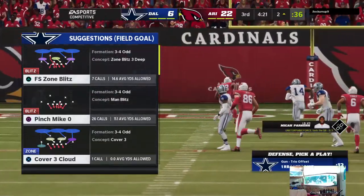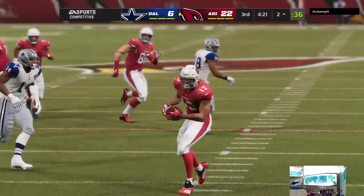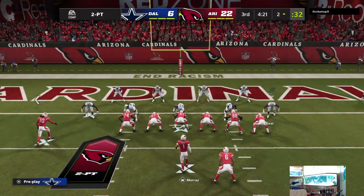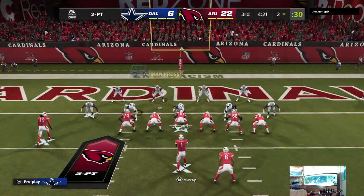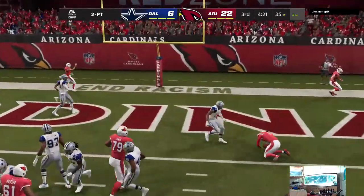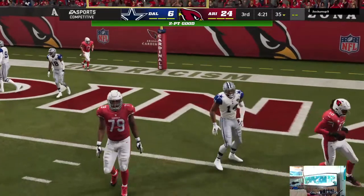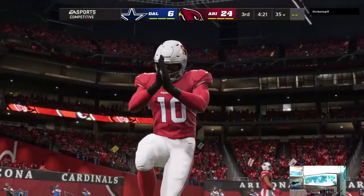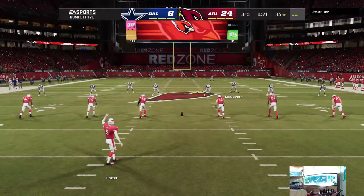And that's a drive that makes everyone happy on that bench because they accomplish exactly what they set out to do. Take care of the football, eat up a little clock, end up in the end zone. Now they've got a cushion for the rest of the game. So they didn't just help themselves offensively, they helped their defense out as well. And the Cardinals are going to have 1st and goal as they try to finish off this drive with 6 points.